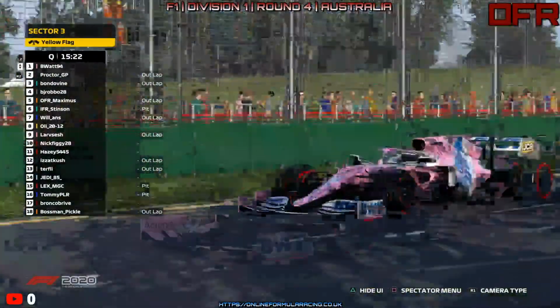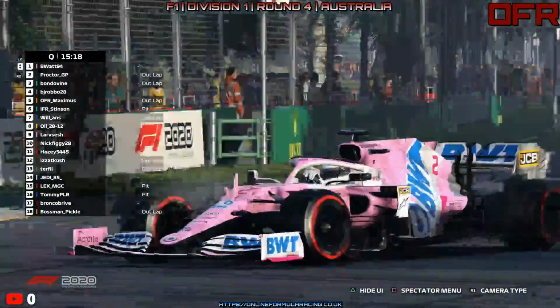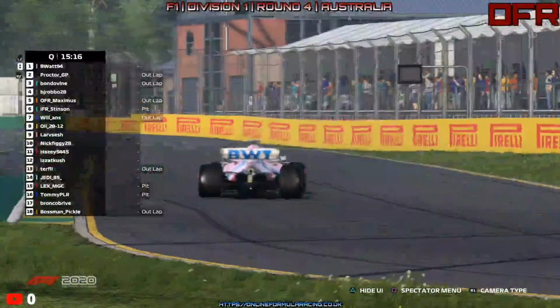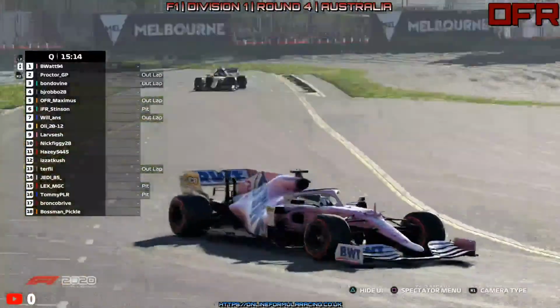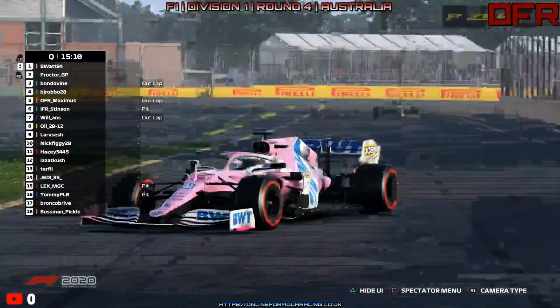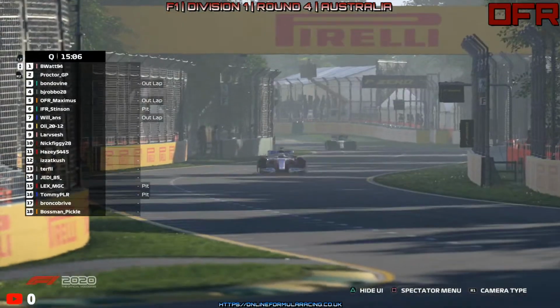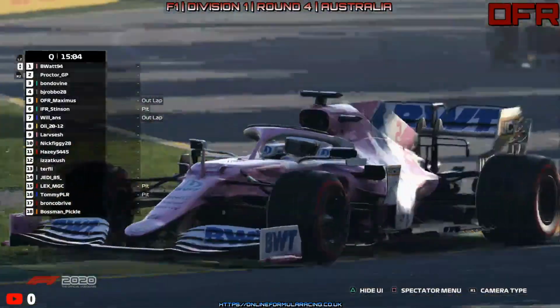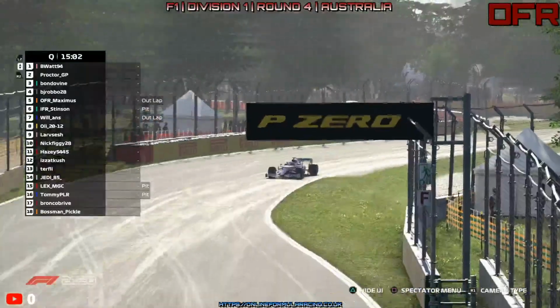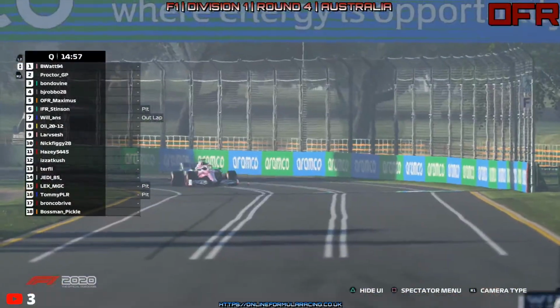We are here today in Online Formula Racing's Formula 1 Division 1 Season 6 Round 4, and we're here at Australia. We've got an 18 driver grid here racing around Albert Park, I believe, as we're watching some of the drivers fly through. Now we've got two tiers racing here today. We've got Tier 1, which is the fastest guys, and Tier 2, which are doing their first 50% race of the season. And they are the guys from Division 2 with a few races here. So we've got a very mixed grid.